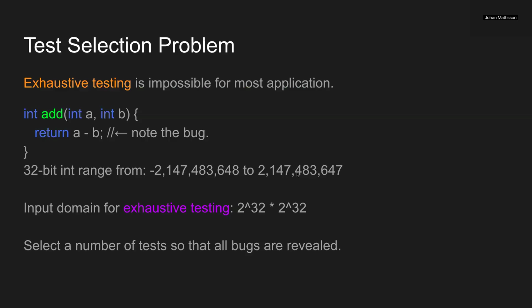You need to select the number of tests so that all the bugs are revealed, basically. This is what we want. We need to figure out what kind of test cases we want in order to determine the reliability of the program. That can be anything from a few test cases to maybe 20, depending on how much reliability we need. So it depends on what you want to test.